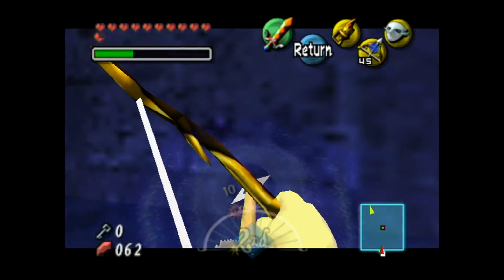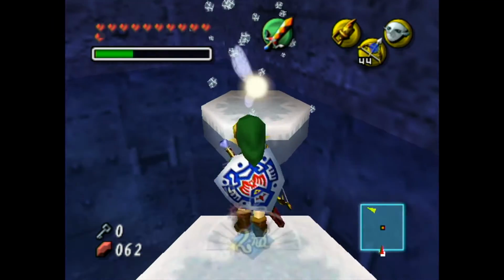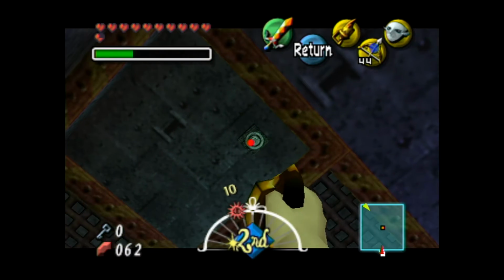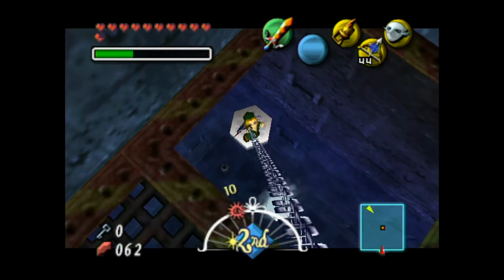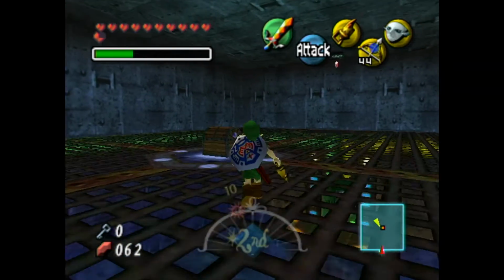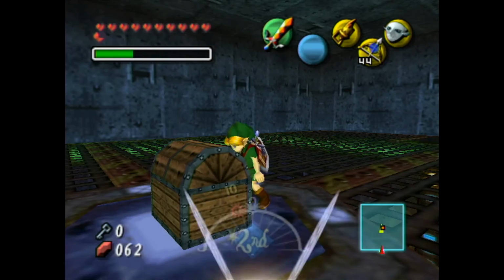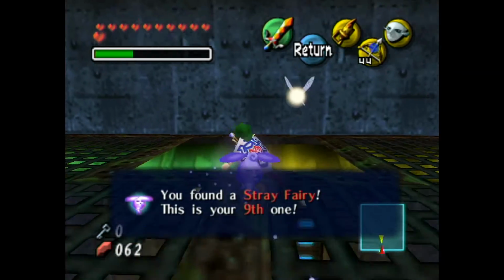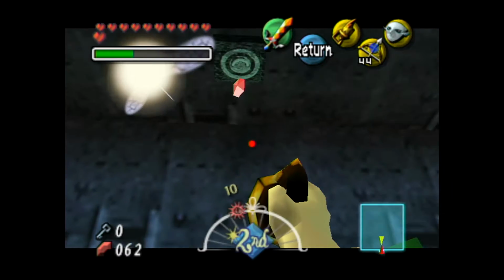There are a lot of speculations. It's kind of clear that the beloved friend that Link was searching for was Navi from Ocarina of Time. There are some theories about the beloved friend being Skull Kid, but I actually think that it is Navi from Ocarina of Time, and there is another stray fairy up here. Now, some of you are probably thinking, oh, why would anyone want to search for Navi? She's so annoying.